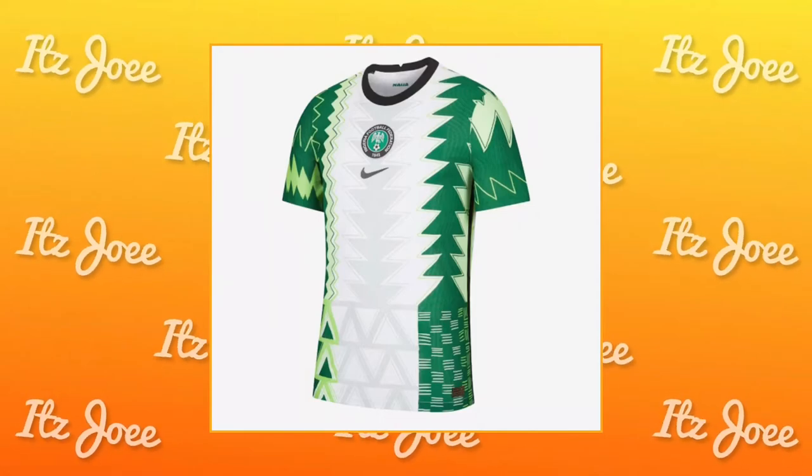The third and final kit, and probably the most 'boring' one, is the Nigeria 2021 home kit. There have been so many times I could have easily bought this kit — I could genuinely get it right now for like £60 — but I just haven't. I definitely do want to buy one in the future. The past two Nigeria kits have been really nice, and this one I really enjoy. There are so many kits to choose from and if I'd done a video on every single one I wanted, we'd have been here all day, so I picked out the 10 or 11 main ones.